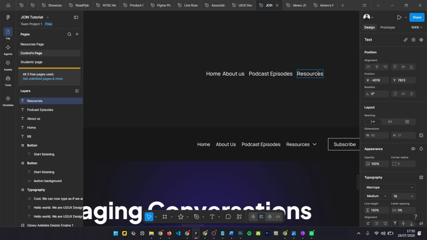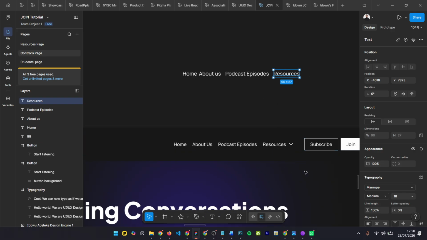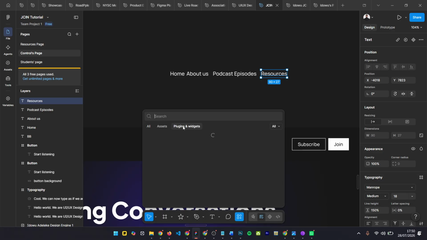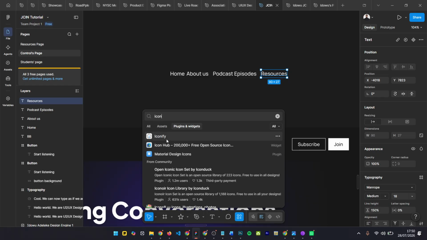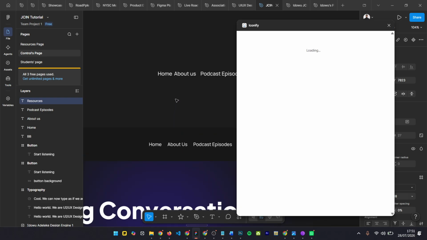Resources like this. And then you can see this icon. You can design this icon from scratch, but I told you not to be doing this kind of stuff from scratch. So you can use a plugin for that. So go to your plugin, go to these actions, and then click on plugin and widget. So you can search for Iconify here now. I have it. I use it all the time. So search for Iconify and open it. If you are not online, if you don't have data, you can't do this. You have to have data.